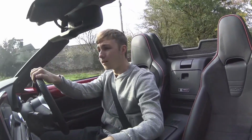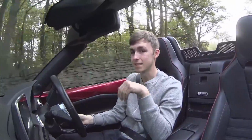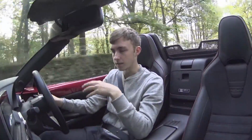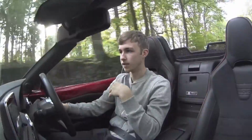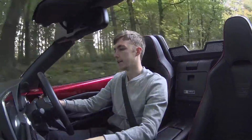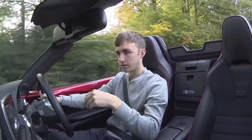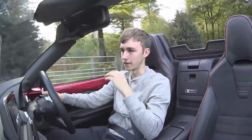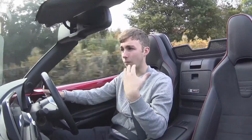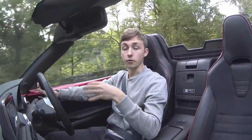So then we went to look at this car. This was actually for sale at Sytner Select, which is basically Sytner's BMW, but it's their Select, their approved used section. But they have all sorts of makes. They don't just have BMWs, they have everything basically. So we looked at this car, and then we started discussing. I test drove it, absolutely loved it, and then we started talking about how I'm going to pay for the car. So I decided to go for a PCP.